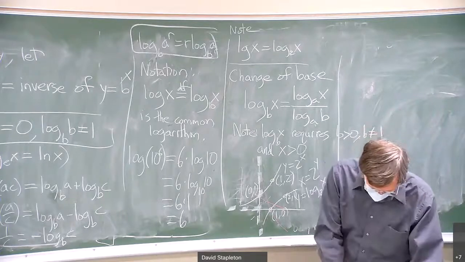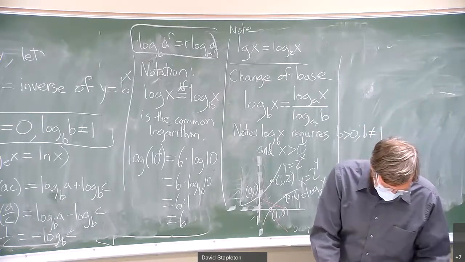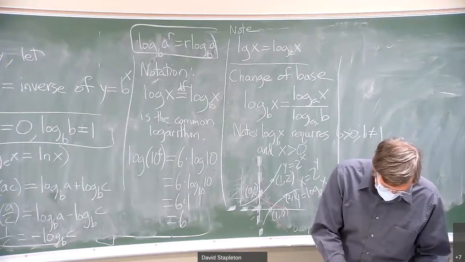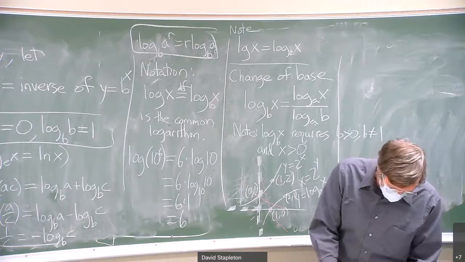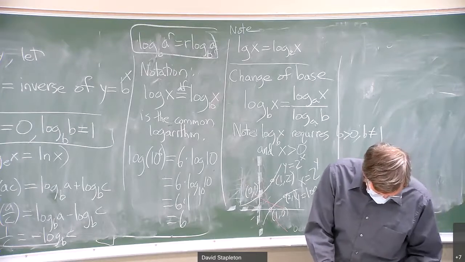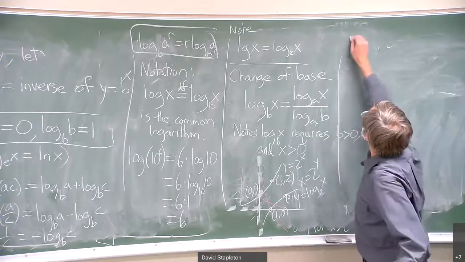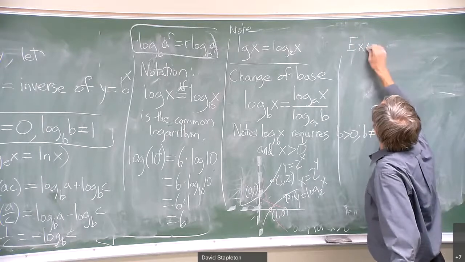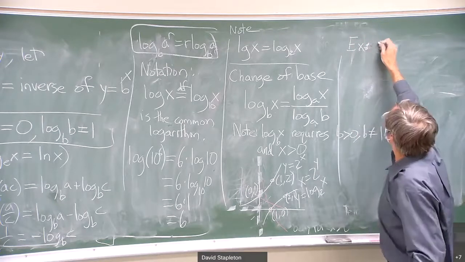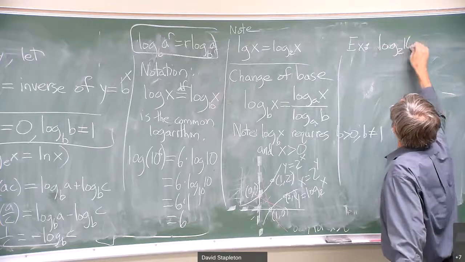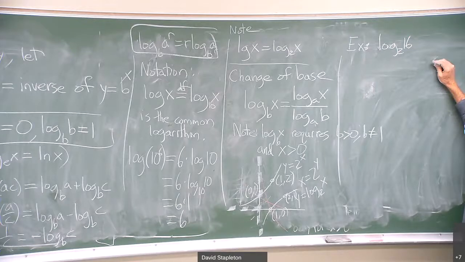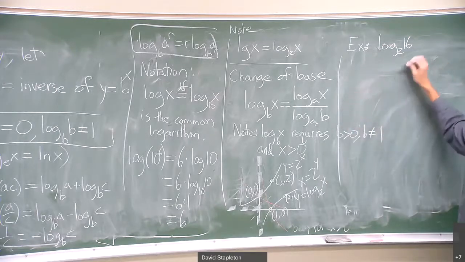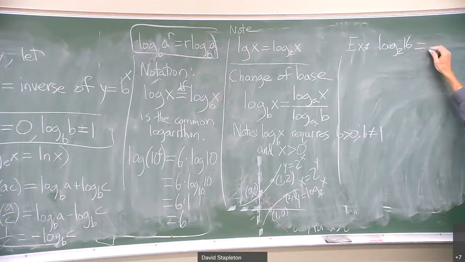We want to be able to do some of the following tricks for the problems that we have to deal with in here. Here's some examples. What is the log base 2 of 16? How do I evaluate that exactly without my calculator? You just multiply by 2 until you get 16. Count it up. 2 to the 4th is 16. Yeah, you're absolutely right. I'm going to rewrite it like this.